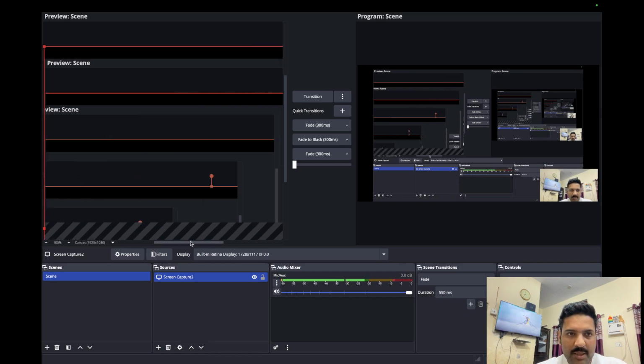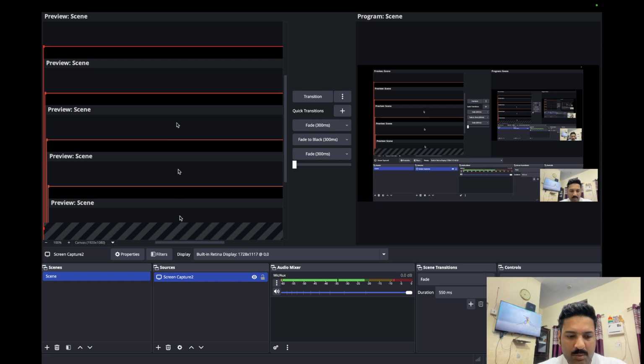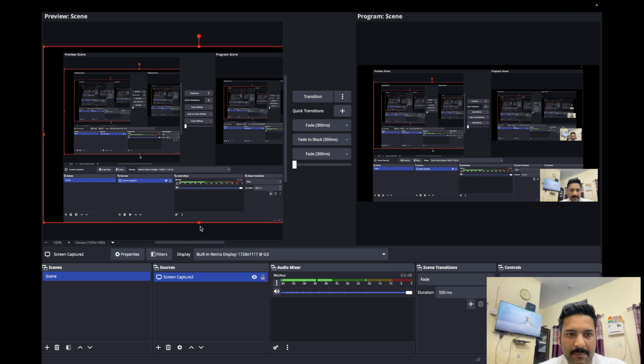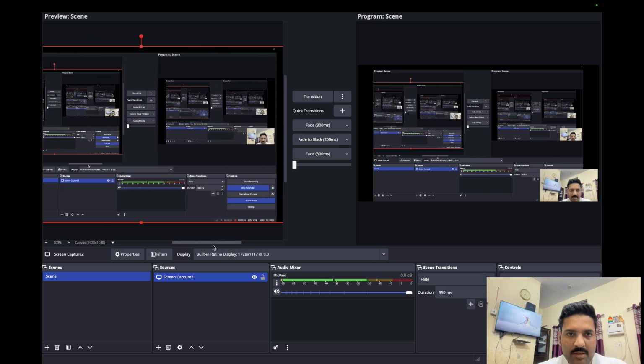Now the important step is you need to click here, click on Transform and Fit to Screen, right? So this will be your first step. Now the screen will be captured by OBS.